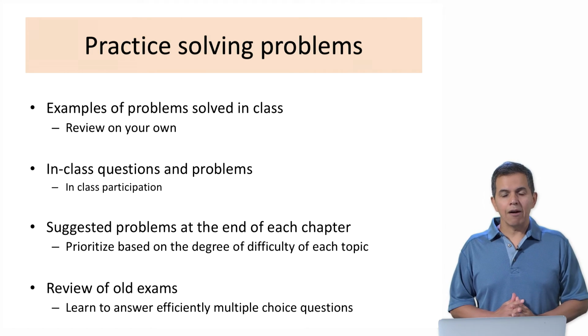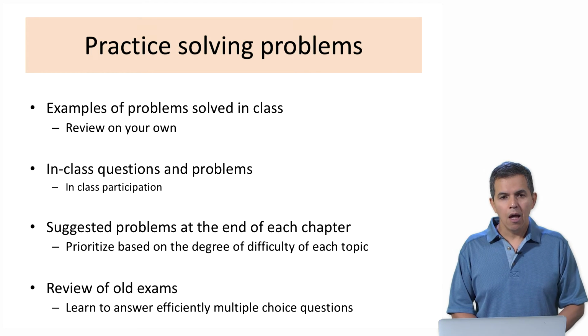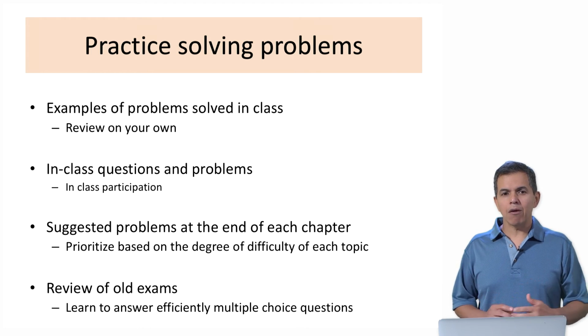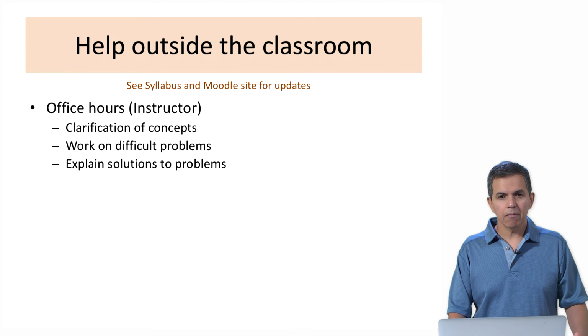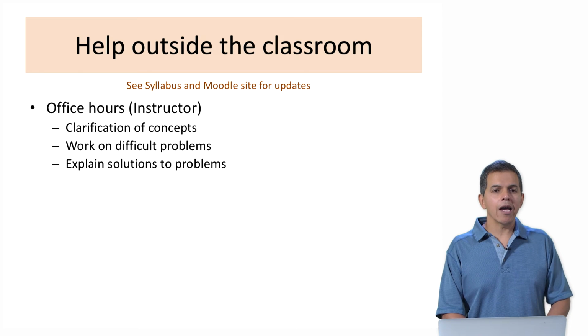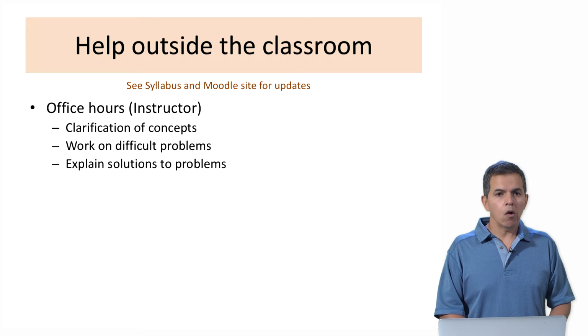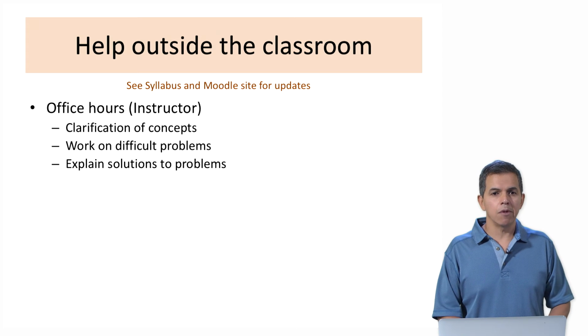So now that you have seen some of the key ideas on how to solve problems, on how to study, how to do homework, how to prioritize, there still might be room for additional help. For additional help, the first line of getting that help is office hours. I will be holding office hours about twice a week. They will be in my office. The information is in the Moodle site and in the syllabus.